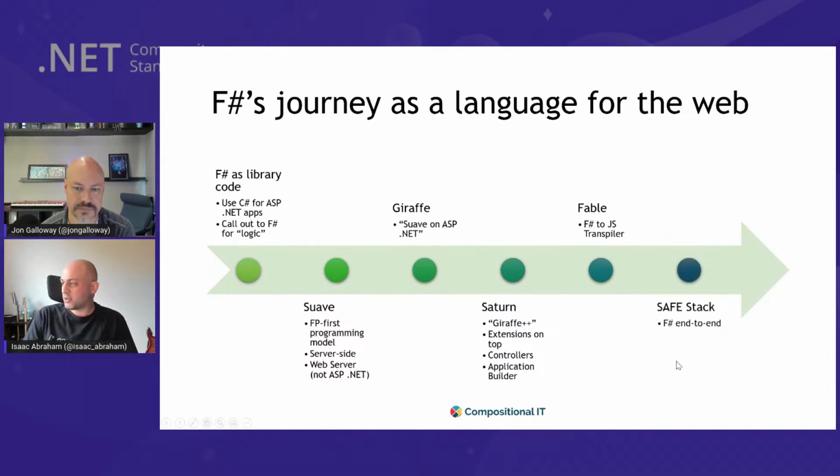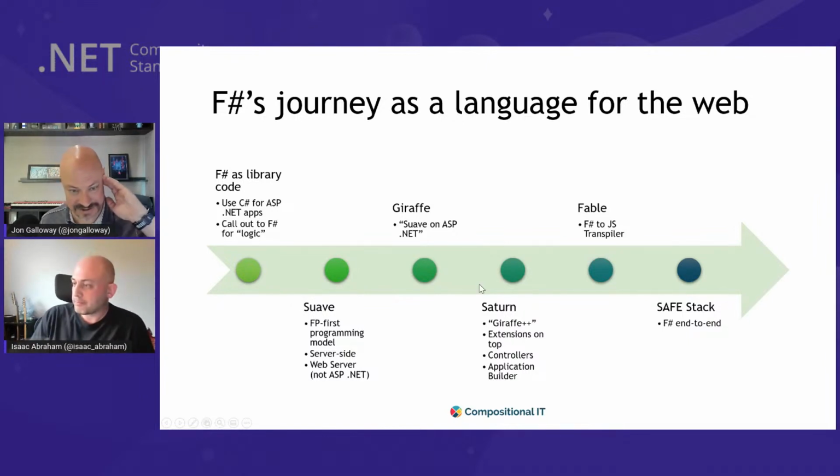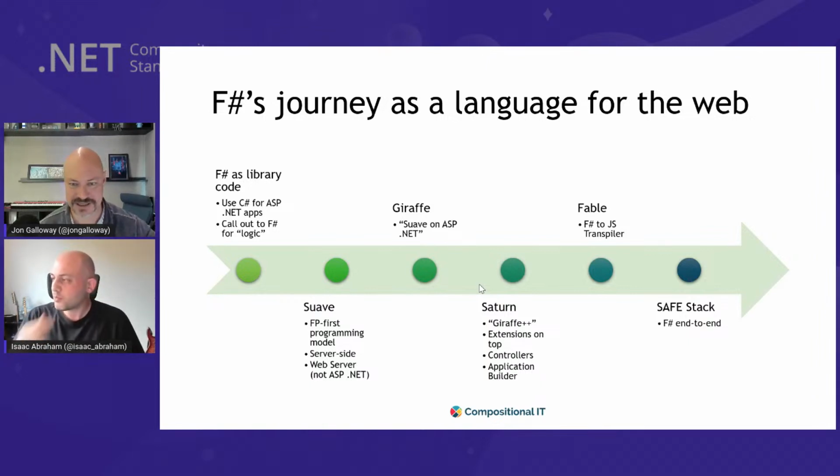And then SafeStack was where we brought all of these things together into one coherent package, where you can say, I want a dotnet new safe, and it says, all right, I'll give you a back end, which is Giraffe, and a front end, which is Fable, and I'll hook them all together with Webpack and so on. This is really helpful, because as I looked at Safe, I was wondering, what is this, and what do I need to know about Giraffe and all that? So this simplifies that for me. Great, that's good to know.